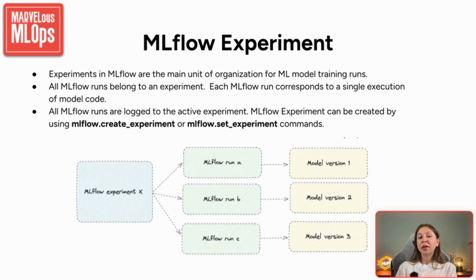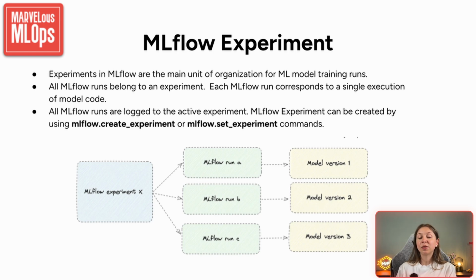Experiments in MLflow are the main unit of organization for ML model training runs. All MLflow runs belong to an experiment, and each MLflow run corresponds to a single execution of model code. All MLflow runs are logged to the active experiment. An MLflow experiment can be created by using the MLflow create experiment or MLflow set experiment commands.